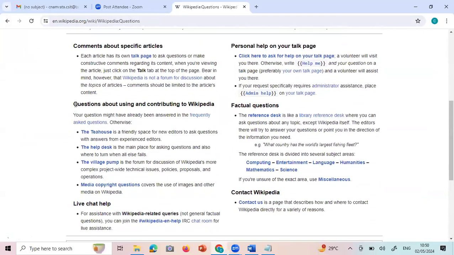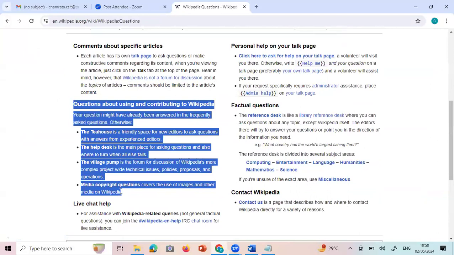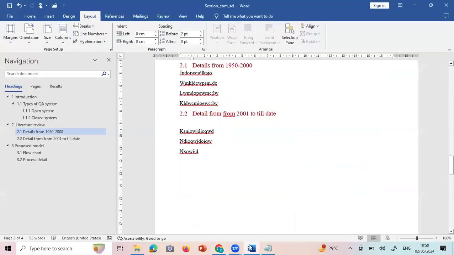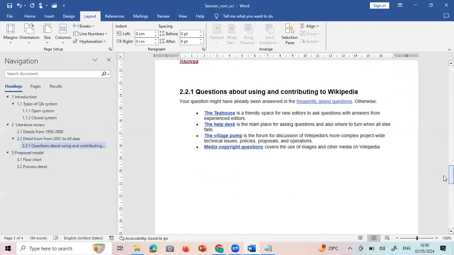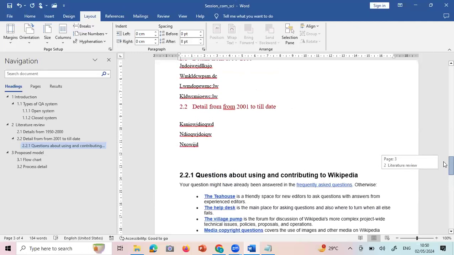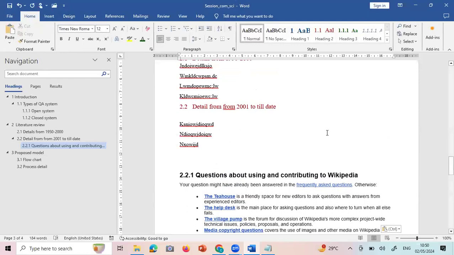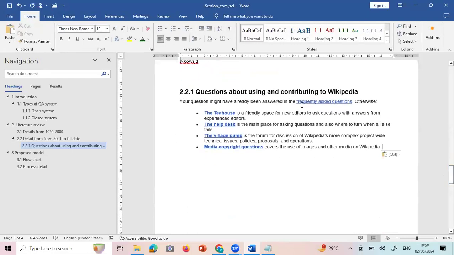If I want to copy this and paste it directly, what happens here? You'll find that these markings are also coming with it, right? I don't want these markings. See, the update has also been taken because a new version has come and you have written it after 2.2. So it automatically takes 2.2.1. You can change the heading as per your requirement. But the main question is that I don't want these hyperlinks, because here, if you click, you can open it, right? I don't want that. And normally we copy many things and we don't want that.